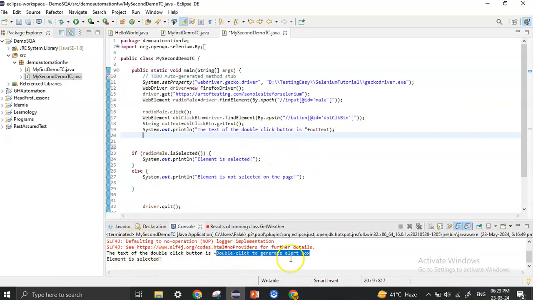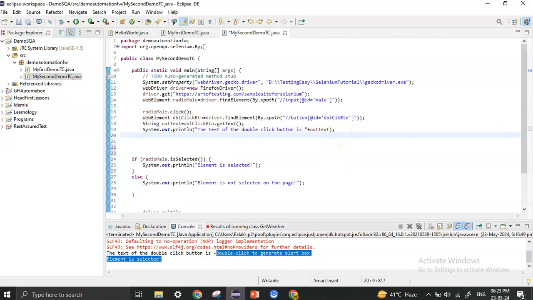For this element only, I'll now show you how to use first getTagName and then getAttribute. So we will store the tag first and then the attribute in strings.